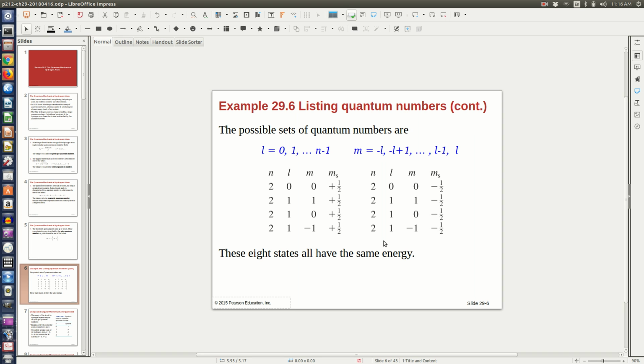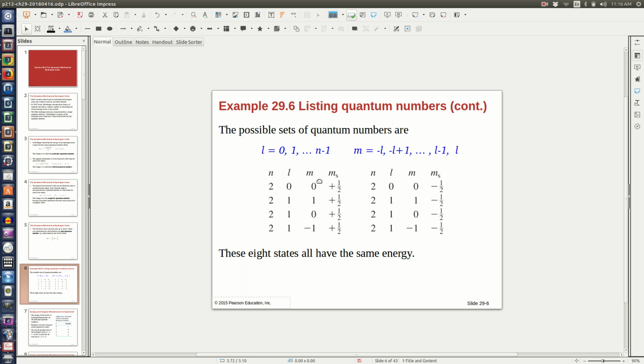So here's the list of possible quantum numbers and the rules that guide them. For n equals 2, for example, in this table, we see that L can be anywhere from 0 to n minus 1. So we see that for n equals 2, the L values can only be 0 or 1. And for each of those L values, we have the possibility of m sub L, which is the projection onto the z-axis. So for L equals 1, we have the projections onto the z-axis of 1, 0, and -1.